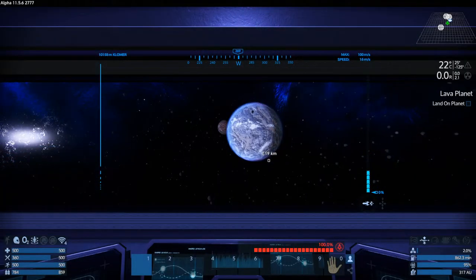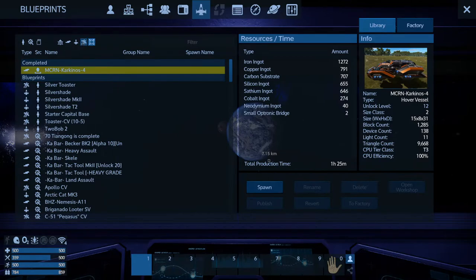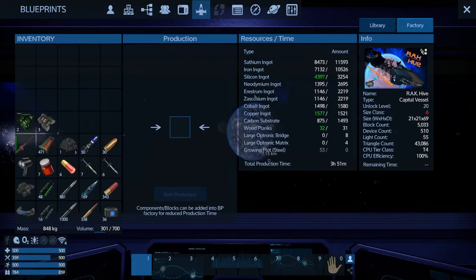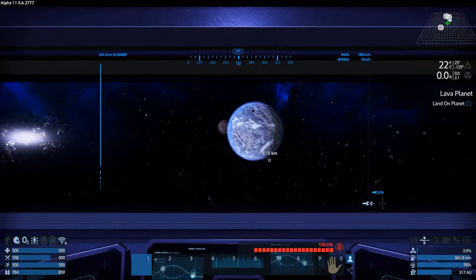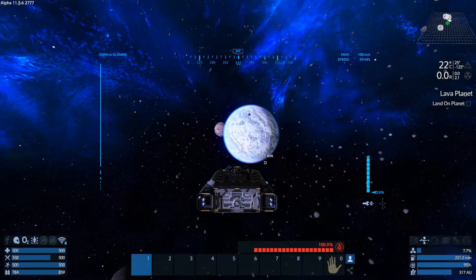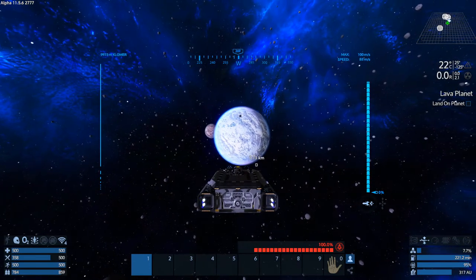The reason I'm trying to push out even more to explore is the fact that if I show you in the workshop, okay. It always seems to default back to there. If I go to the hive, go to the factory, I really need Esterum and Sarcosium. And at the moment, I'm just not finding it. You can see I've made a lot of progress with the other elements. That's partly due to all the resources I was picking up on the various planets. So let's just head towards Cloma.